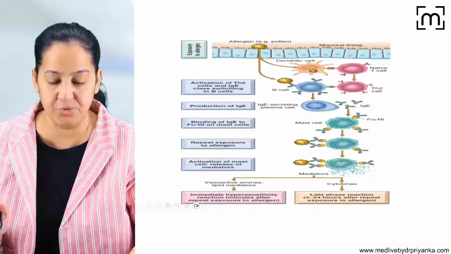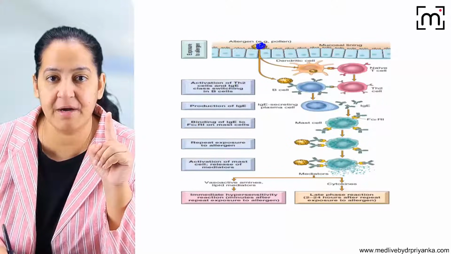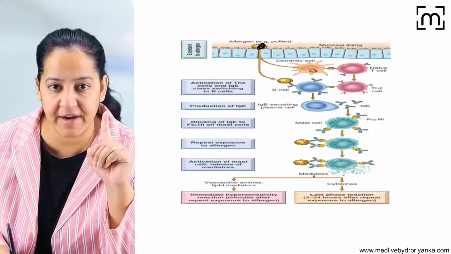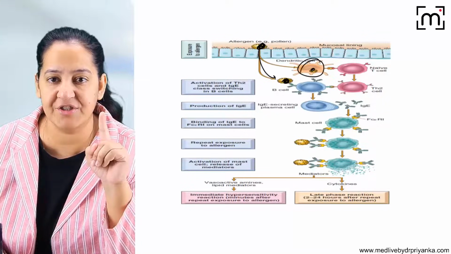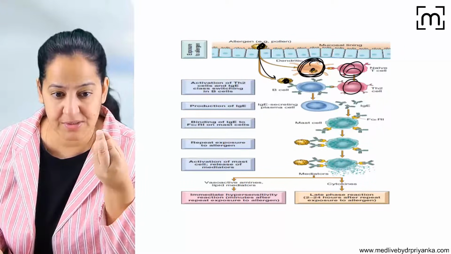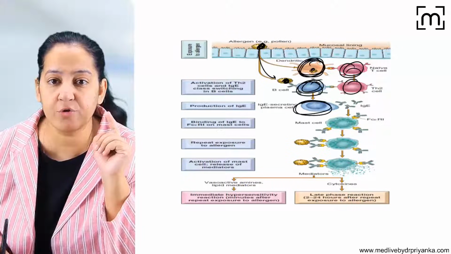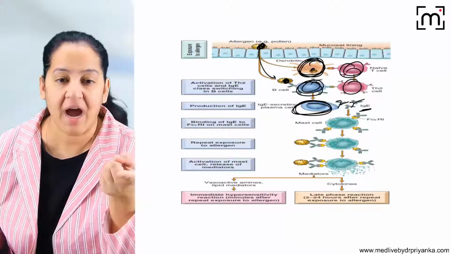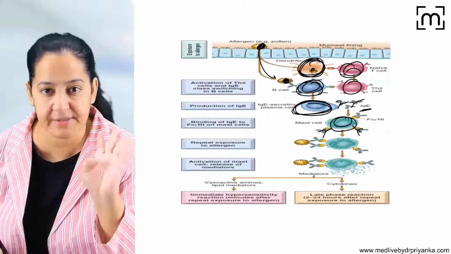Okay, the same story is shown to you. The same diagram is shown to you. You can see this is the allergen, coming in contact with the human body for the first time. The allergen is going inside. The first cell it comes in contact with is the antigen presenting cell. The antigen presenting cell presents to the helper Th2 cell. The helper Th2 cell secretes interleukin 4, which goes to the B lymphocyte. The B lymphocyte converts into a plasma cell. The plasma cell forms antibody. Which antibody? IgE antibody. IgE antibody goes to the mast cell and sits on the surface of the mast cell. They remain there forever. This is sensitization.